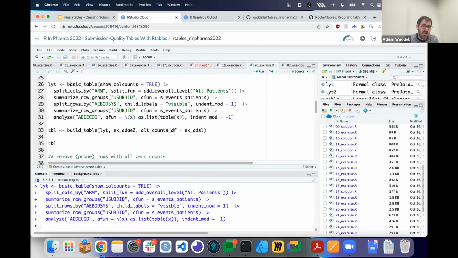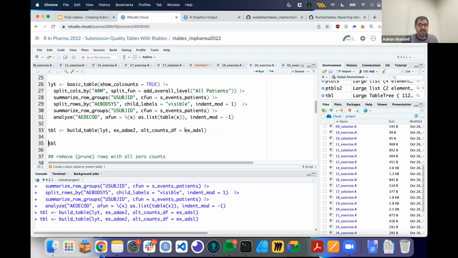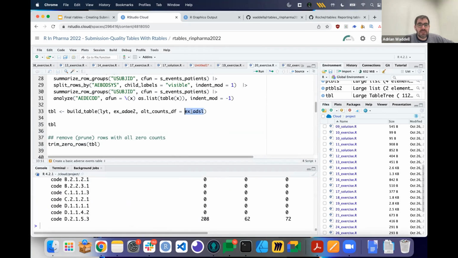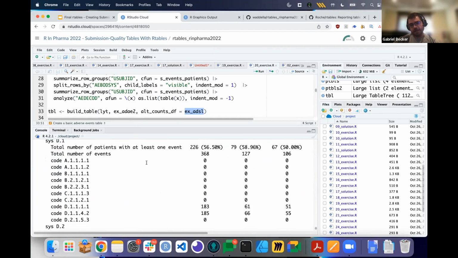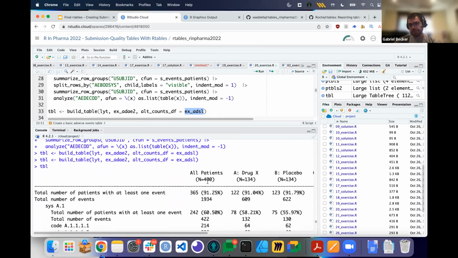You use all basic R concepts, and you run that. There's one thing, because to get the right column counts, you need to give a data frame that has the use of subject IDs with the correct, not repeated, subject IDs. And so we use ADSL for that to get the column counts correct, because ADAE sometimes is missing patients. And because the column counts are supposed to be patient counts, and ADAE is not a patient level data set, it's an event level data set, right?